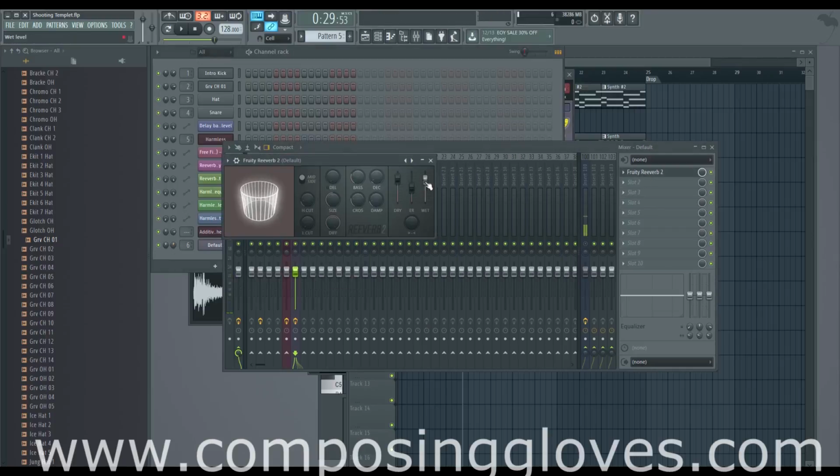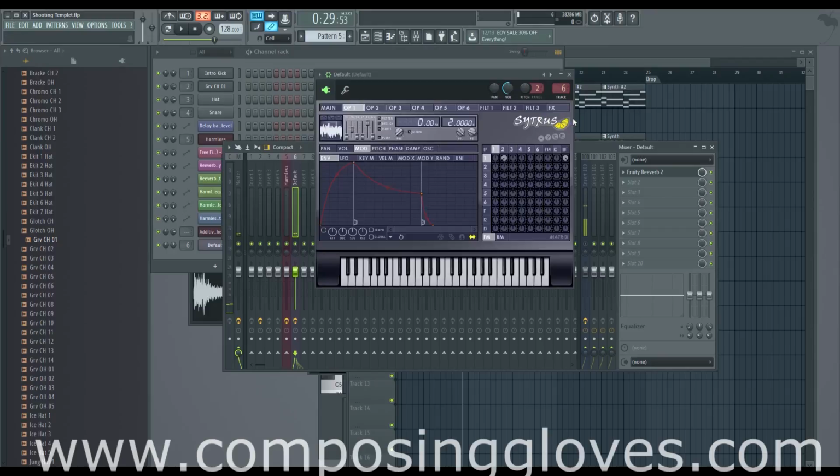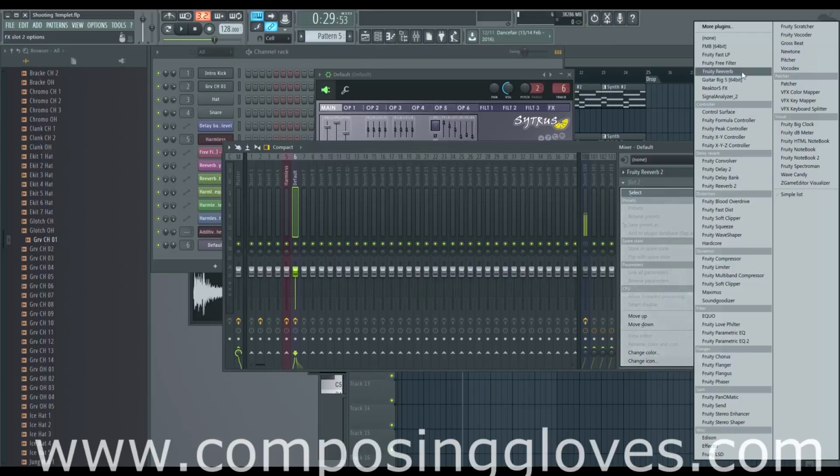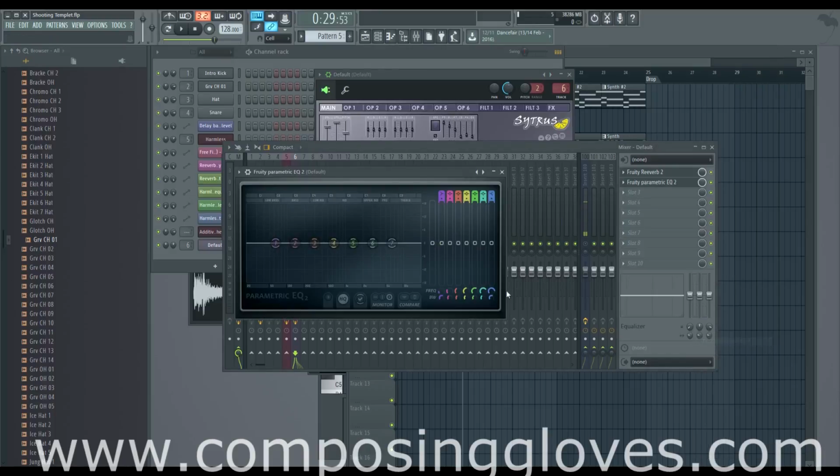I'm going to make it really echoey. And from this great echoey sound, we are going to now filter it. Which can be done through the filters internally, but we're just going to keep things simple and use the... Actually, you know what? Let's use the EQ too, because I want to just show you some things about it.